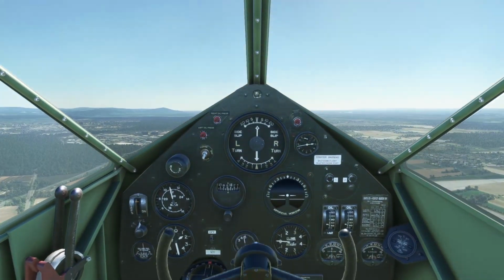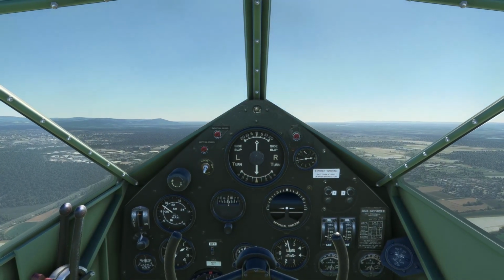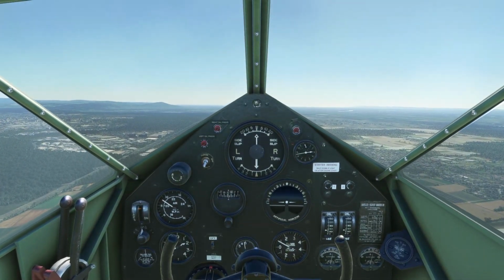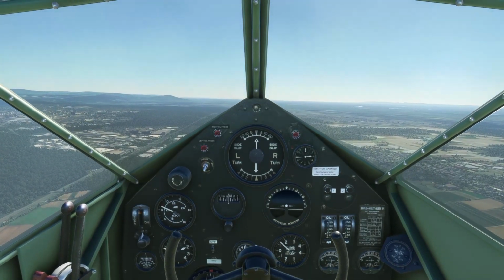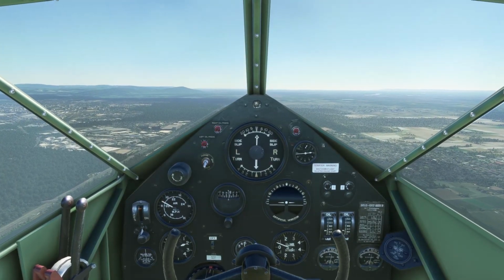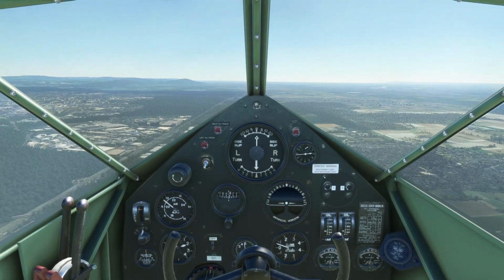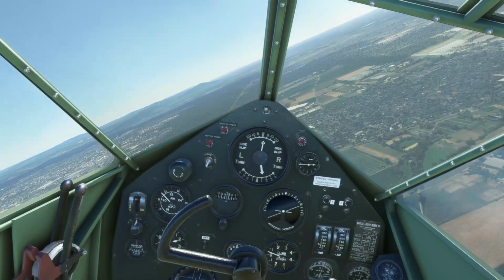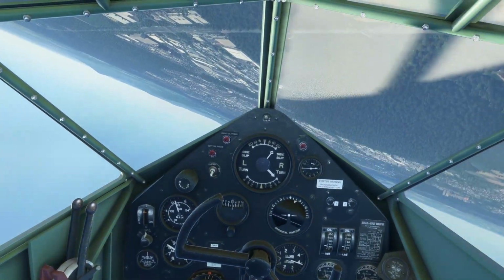Up and down, it is very, very responsive. Now, all the way to the right, it should be just as slow. And it is. It definitely is.